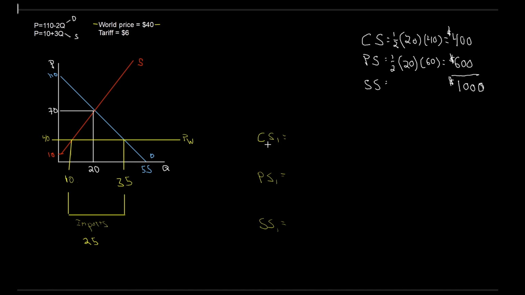And in this scenario, this is all of our agents: consumers, producers, and society. Same as our initial case at our initial equilibrium. Okay, consumer surplus. Consumer surplus is the difference between what I'm willing to pay and the price I actually pay, all the way up to the amount consumed. So in this case, I get this massive triangle as my consumer surplus. This is absolutely massive. This is going to take me a while to shade it all in. Okay, and through the magic of post-production, it's done. So we have that entire triangle to calculate as our consumer surplus.